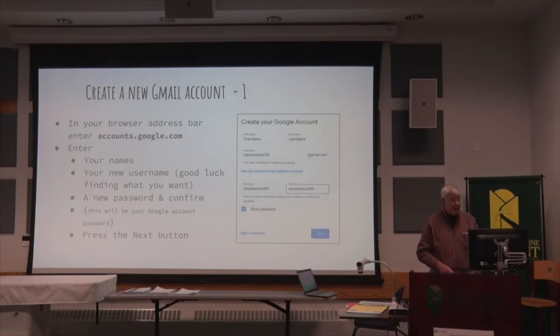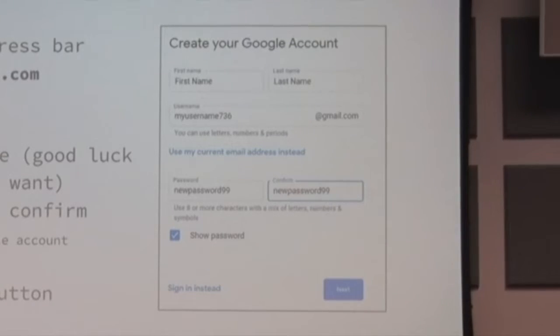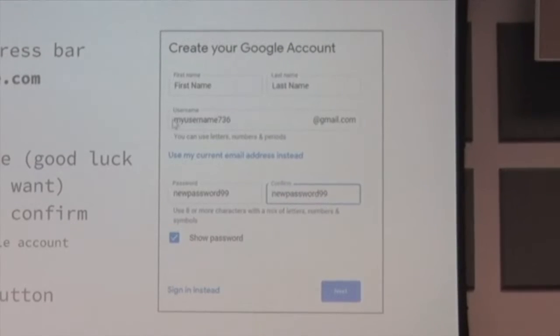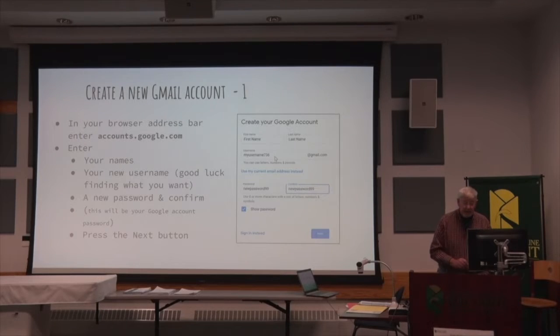If you decide to do it the other way, if you want to create a new Gmail account, you can do that. It looks like this, what it looked like before. And here I tried to come up with a username that was unique. Now, as you're typing that in, Google will tell you that that's not unique. And it'll give you some suggestions of things you can use that you may or may not like. But you can spend a lot of time just trying to come up with a good email address for Gmail.